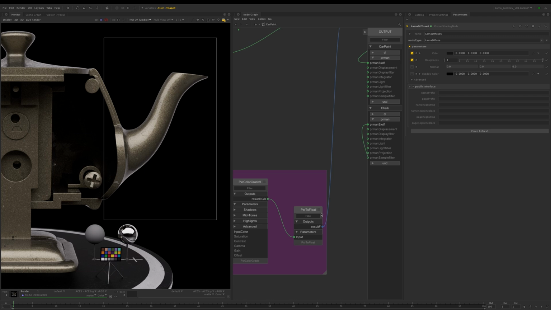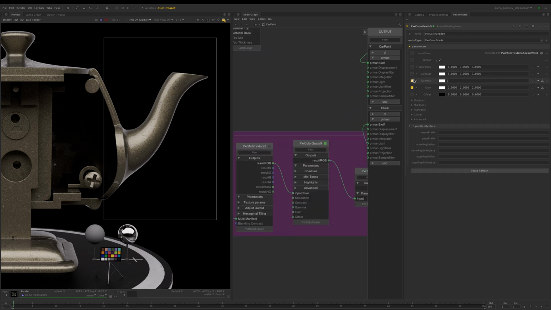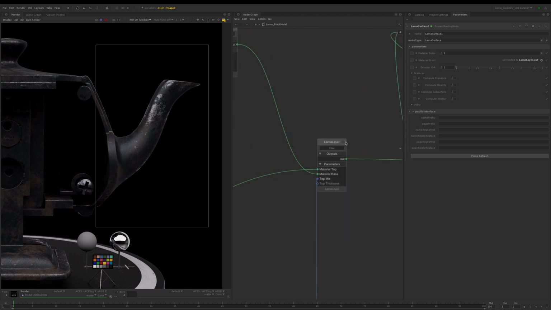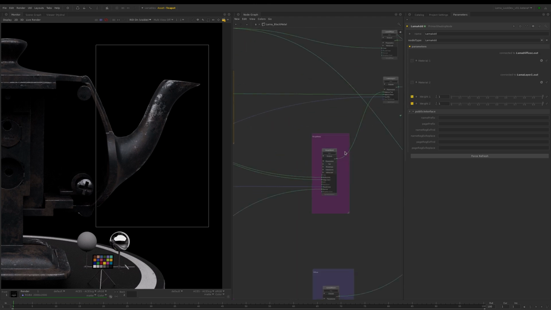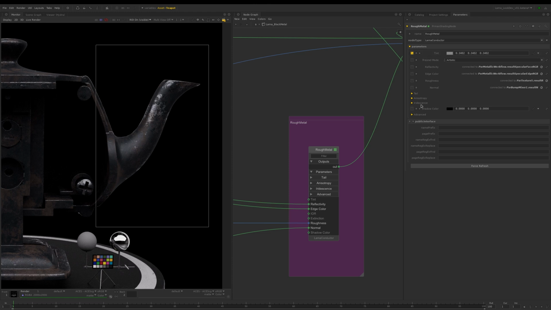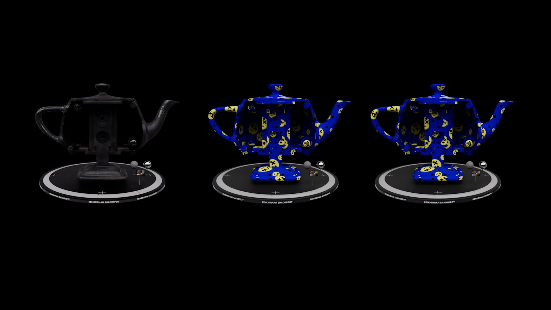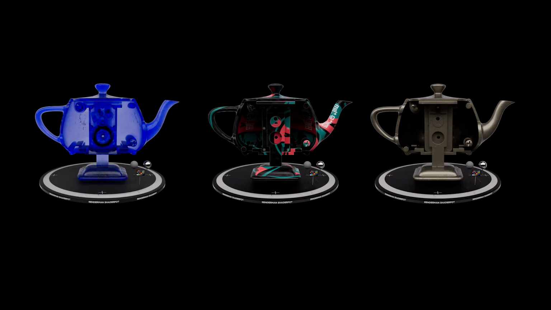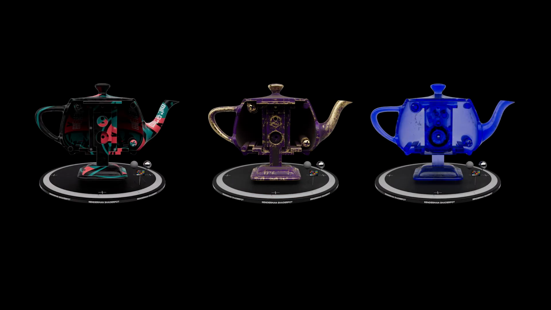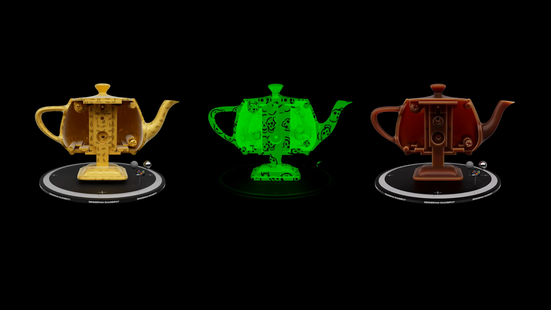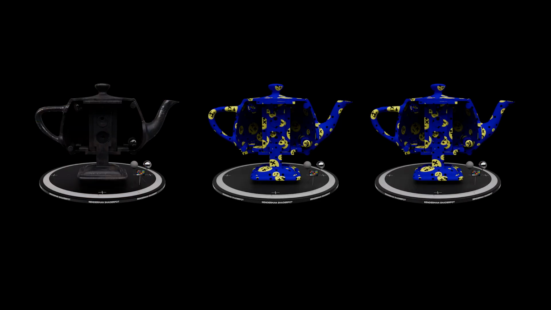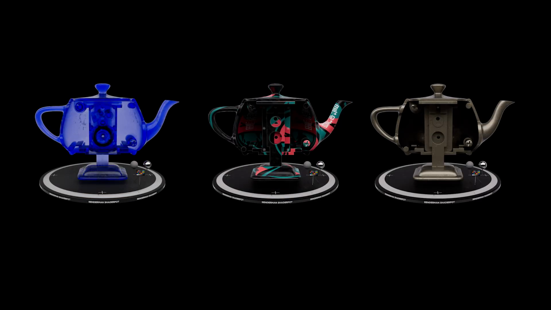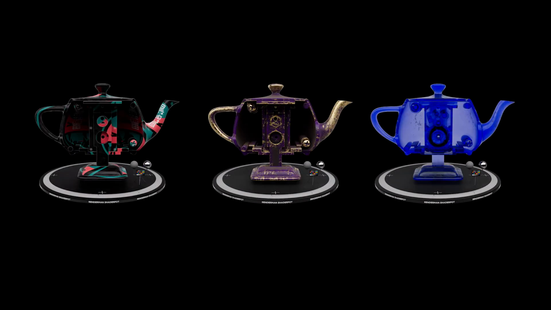And of course, the way you would stack these layers is like you would do in the real world. You would start with your base material of your metal, then you could add a coating over the top, and then you could start to add some grime and some dust and some oil and smudgy fingerprints. And you can really start to create some complex layered materials. And in a forthcoming lesson, I'm going to break down a whole bunch of Lama presets that I've already made, and I'm going to show you how I constructed each of the layers and how I layered them together.